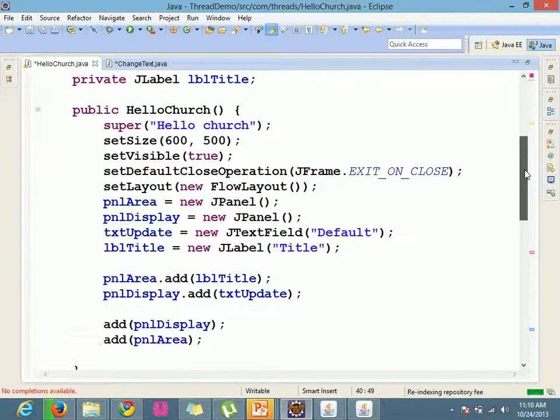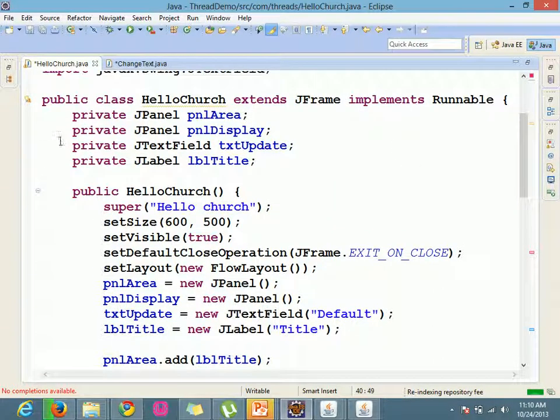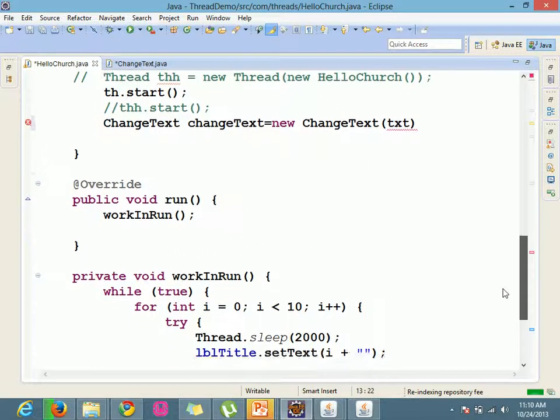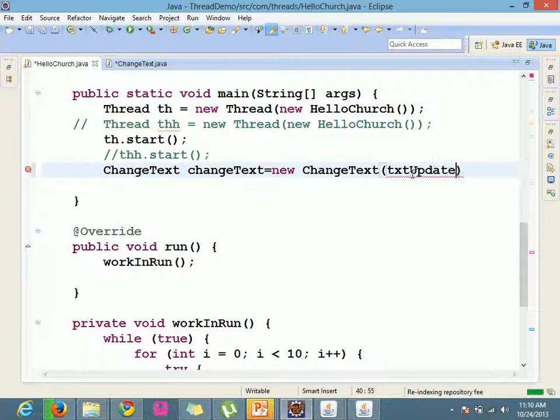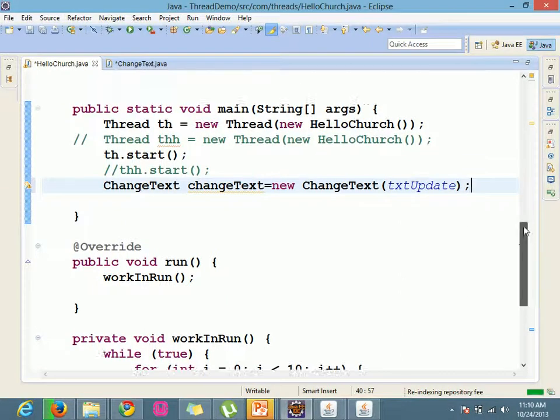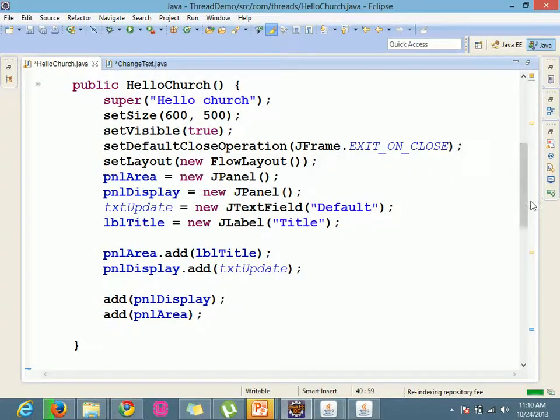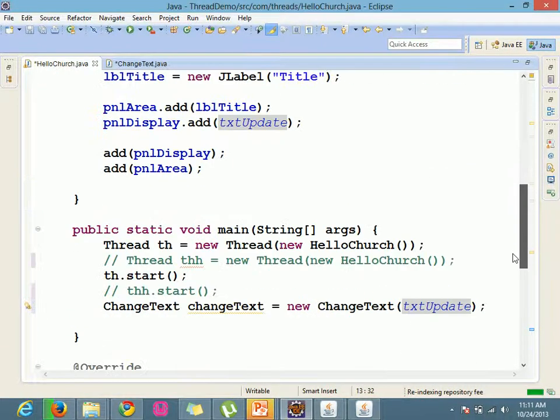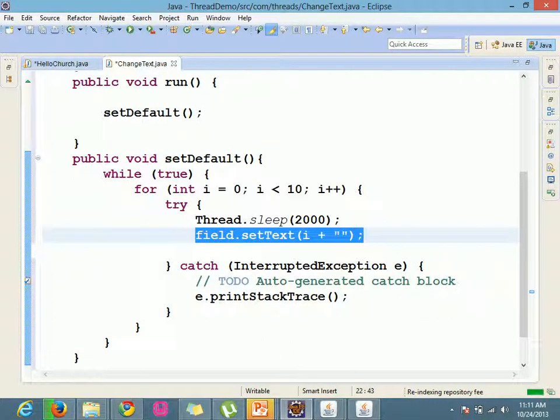Okay, now it has accepted it. I just made this static field, this layout, test field, I made it static so that I can pass it inside the public static void main. Then that one will change the value over there. But here, let me try it first and see. I've not started a test, so it won't run.